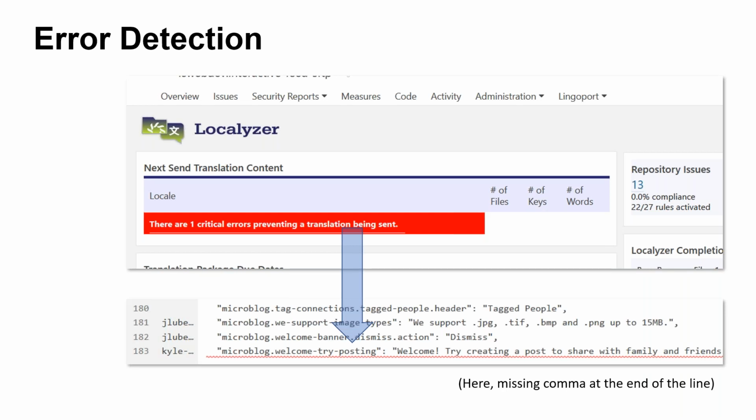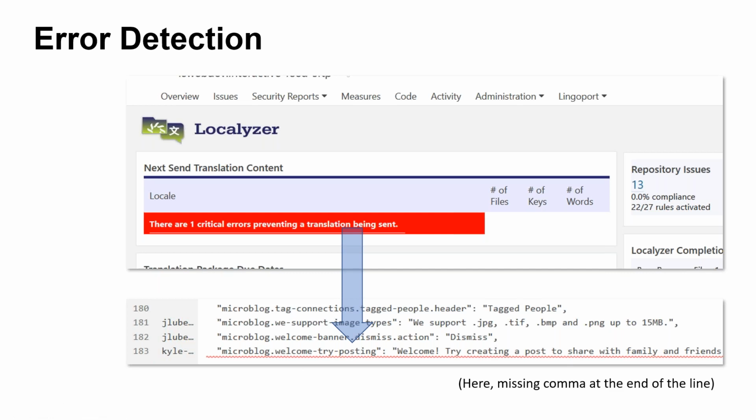But what happens, it's at line 183, right here, line 183, this key value pair is missing a comma at the end. So you see in JSON here, you need to have a comma at the end, unless it's the last line of a block. It's a little specific, but that's the way it is, right? And so they actually added a string just at 184 in that instance, and they forgot to add the comma at the end of that string, which, it doesn't look like anything, but it's an error that is going to create a problem downstream.